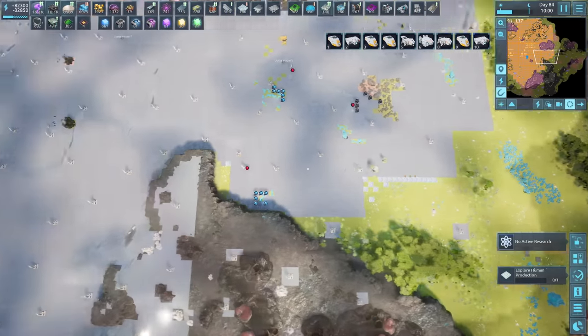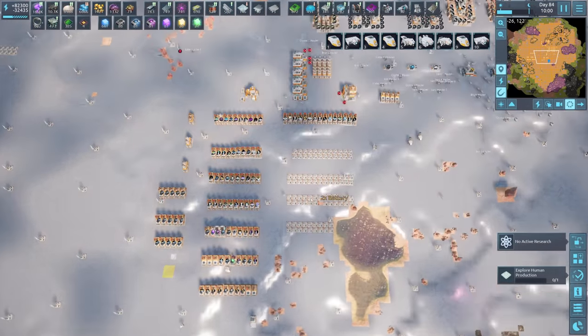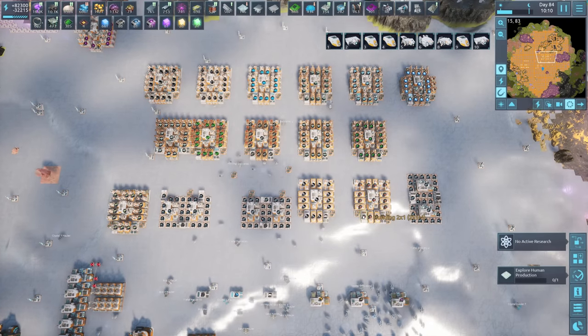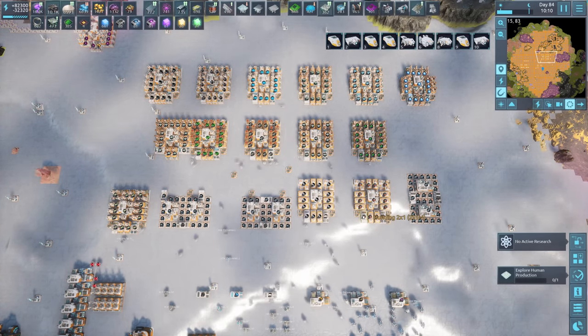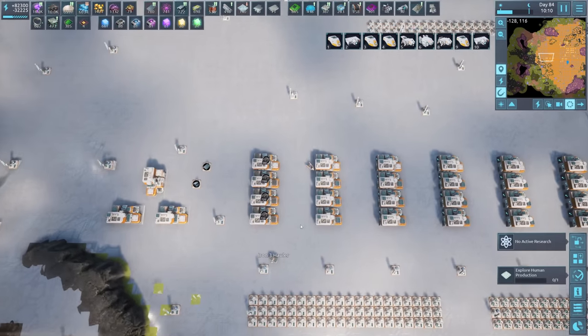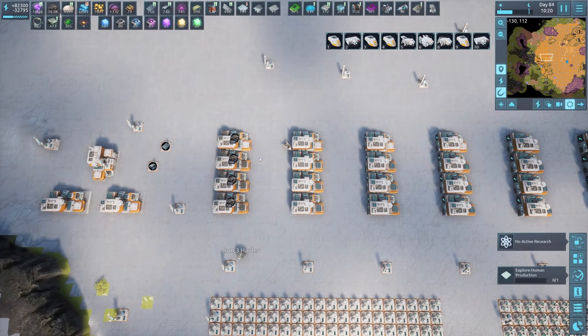I was going to have you take out that problem. All right, so what I've done is we've got our little base over here that's done well. But I have a new plan, a better plan, and that is to rebuild everything. So I have laid out some of the groundwork.